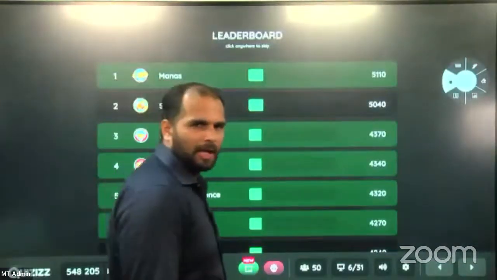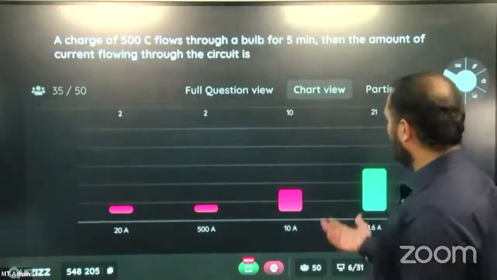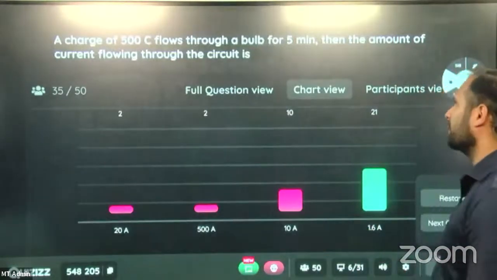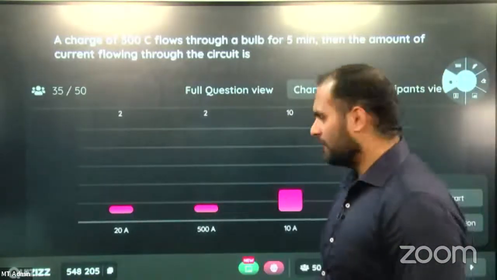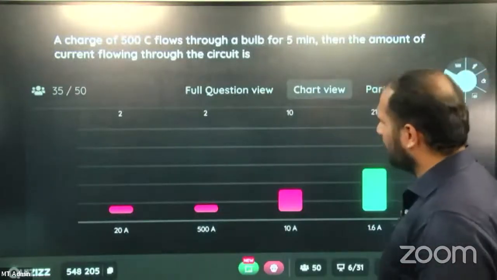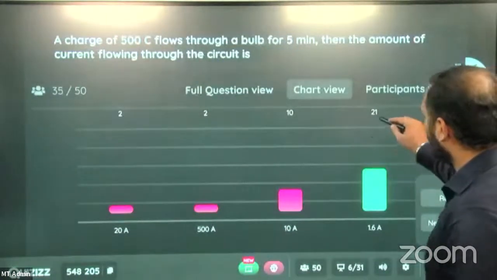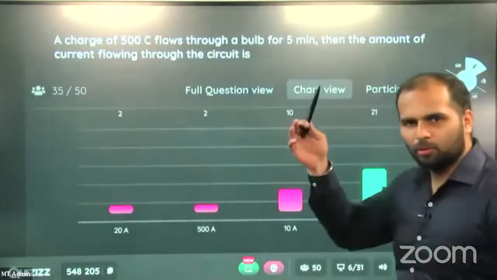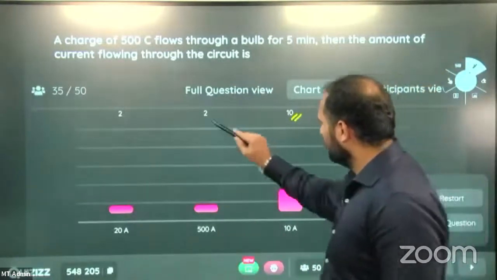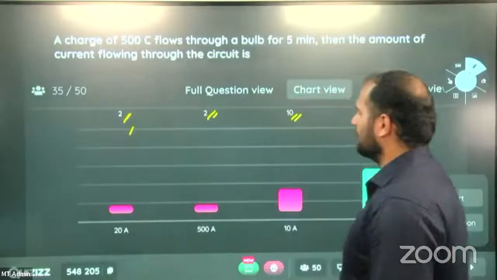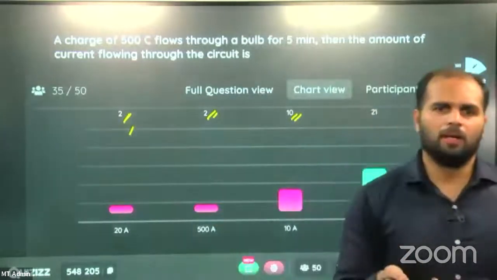Well done, Manas, Sarthak, Krishu, tough competition. Yes, it is 1.6 amperes, right? Again, there is some mistake which we all might have made. Now you can see the options are 1.6, 10 and 520 amperes. Let's try to solve. Out of 50 kids, 35 attempted, which means 15 kids did not know it or did not try, or their confidence was low. 15 plus this 10, this 2 and this 2, that is 15 plus 16, almost half of the class have some doubts. Basically it is 50 minus 21, that is 29 students who have doubts.